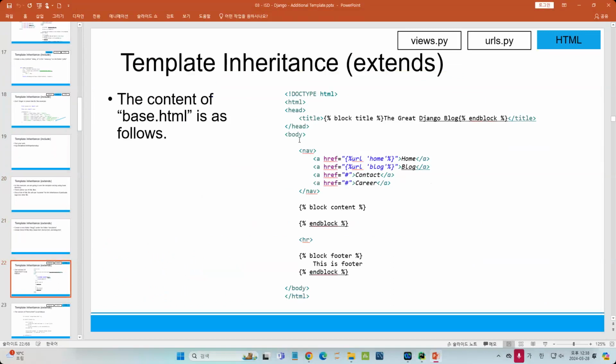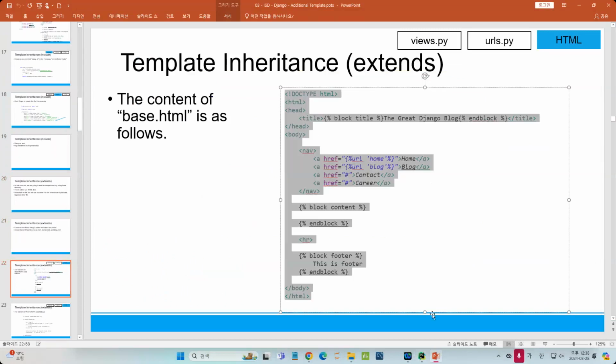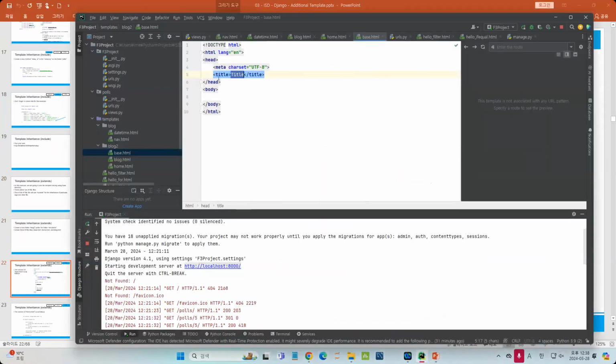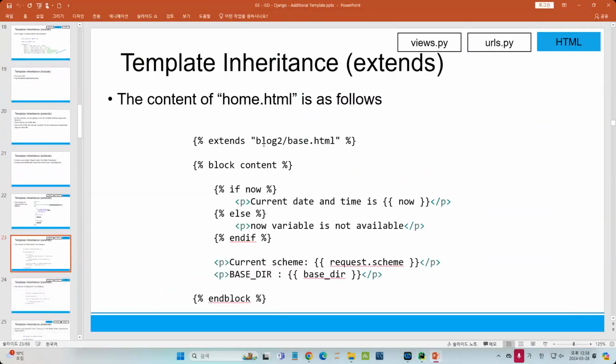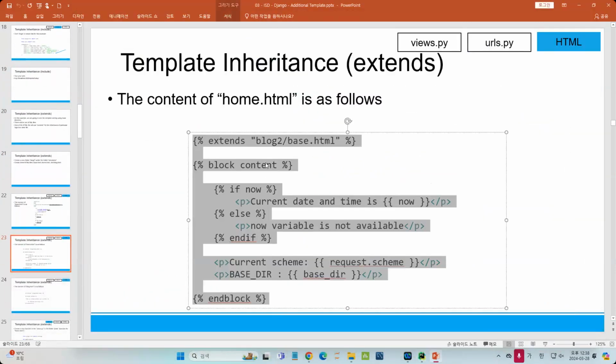Now let's change the biz.html into this code. The biz.html, you can replace with this code. And then the home.html, you can replace with this code.